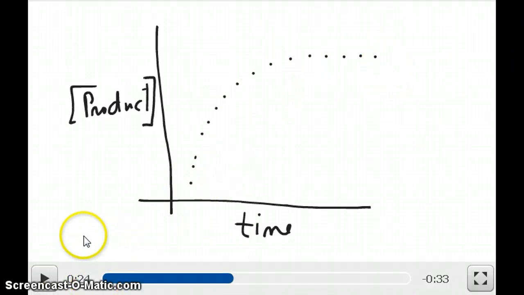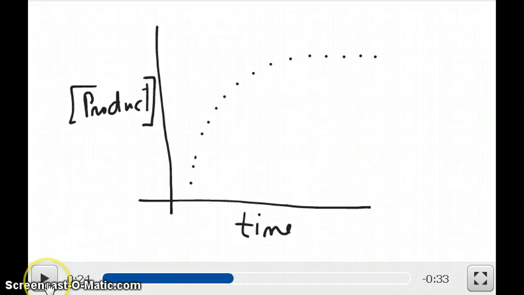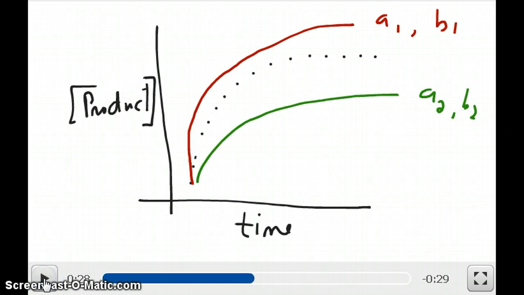We know this shape is an exponential shape, so we're going to start with y equals a times e to the power of bx. What we're going to do is substitute in various values of a and b. Let's say I try a combination of a and b, I call a1 and b1 here. It turns out when I use those particular values of a and b, what I get is this red plot, which clearly doesn't fit my data. My data is right here, my red plot is right here. So it doesn't fit. This a1 and b1 values are not correct. I have to try other values of a and b.